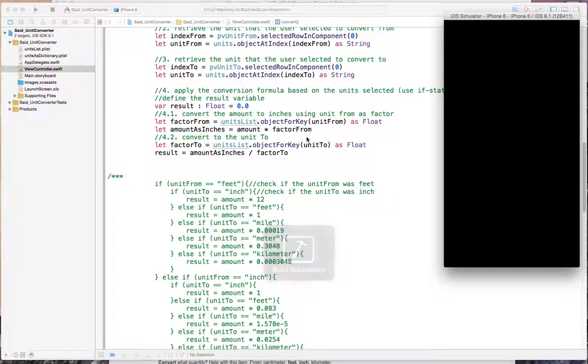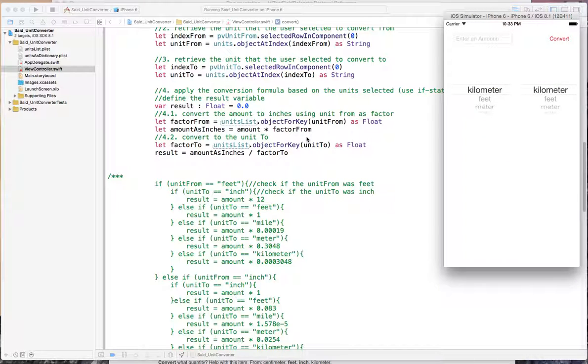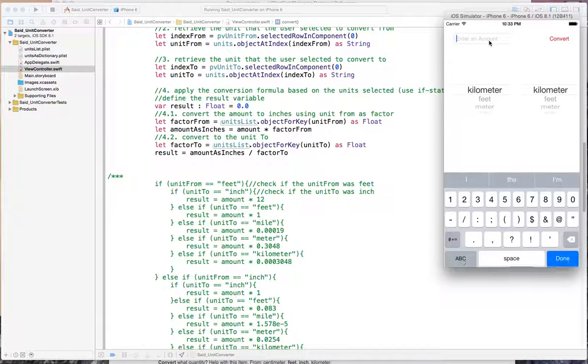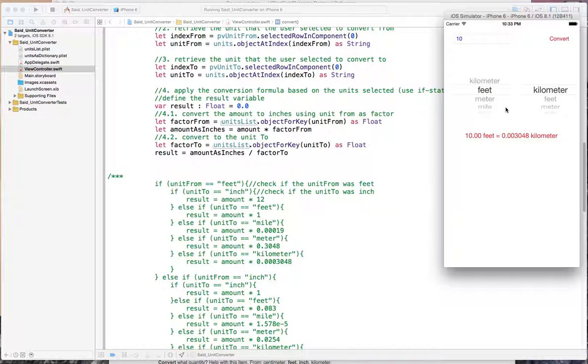Not only that, as you will see in a moment after we see this is working, now all I need to add more units is find out how to convert it to inches. So I can come here, my test 10 feet, select feet, and select inch. So 10 feet is 120 inch. If this was kilometer, this will be the conversion. If this was meter, it's going to be meter to kilometer.